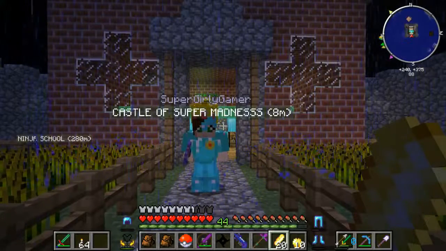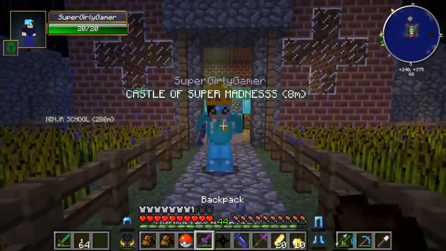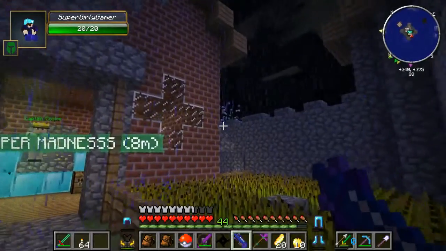Hey, guys. So right now, it is raining really bad outside. Yeah, it's pretty bad out. I need an umbrella. I've got something pretty close. What do you have? A bubble? That is not close at all. Oh. This is kind of nice, actually.